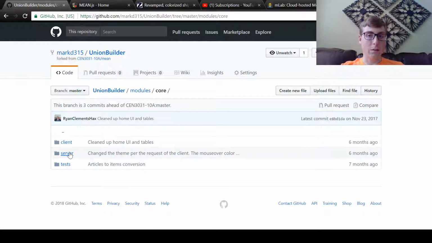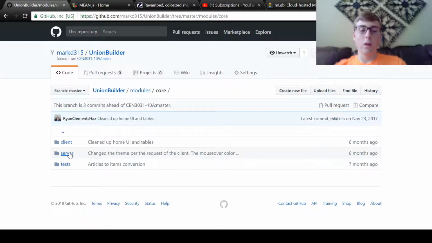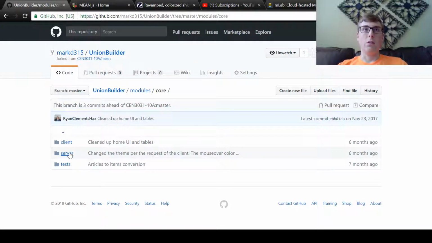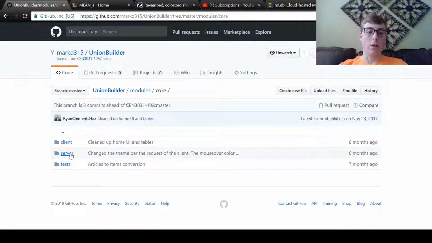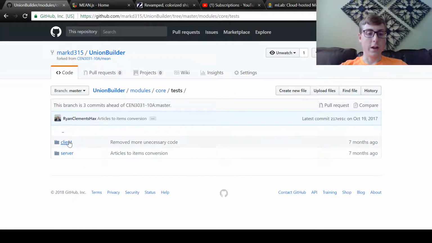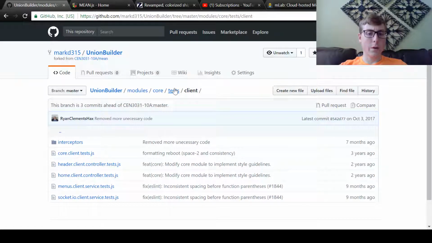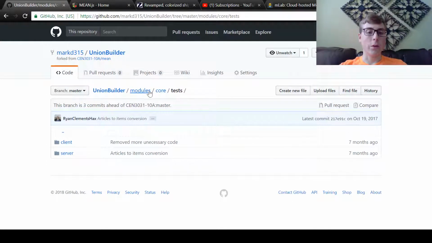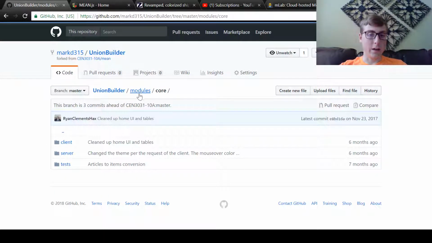Everything that's server-side routes, validation that someone is the right user role, any calls to the database, those are all in server. And then tests are kind of a mess. Again, there are also client and server tests, and I think also end-to-end tests for some of these.